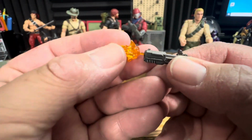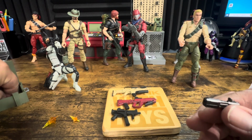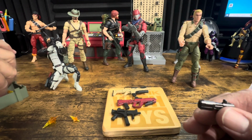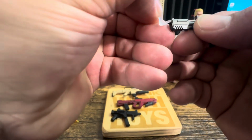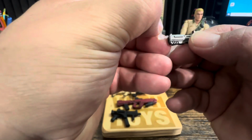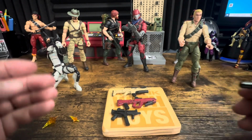Unfortunately, I've kind of backed off from buying a lot of their weapons as I get more into these 3D printed ones and the Joe ones get better. I see more and more issues that I just don't really care for those weapons. But their blast effects are really nice. Obviously, a little don't really fit.